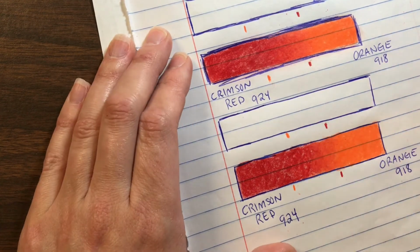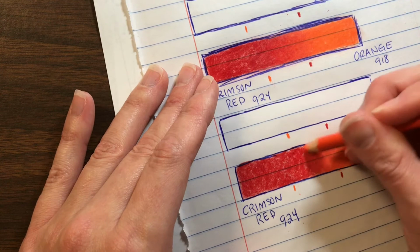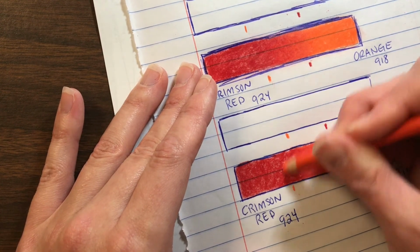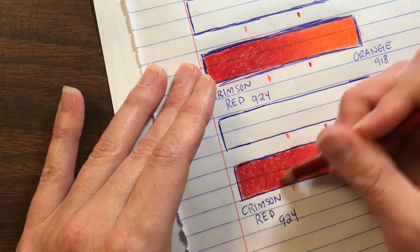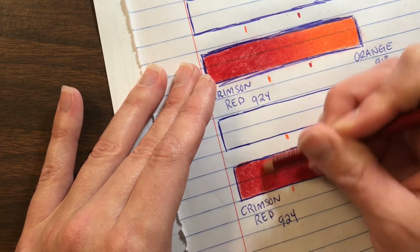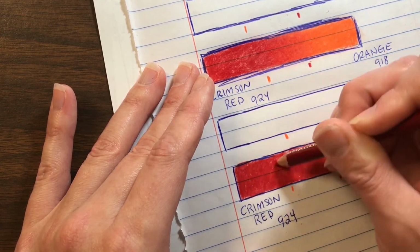If you end up pushing really hard, it does make your hand tired. One of the good things about the light pressure technique is your hands don't get as tired. It just takes longer. Yeah, it looks really good. My hands still get tired if I color. You can tell that you're doing too hard of pressure if your hands are getting tired, like mine are tired right now, because I'm rushing and I'm pushing hard just to fill in.